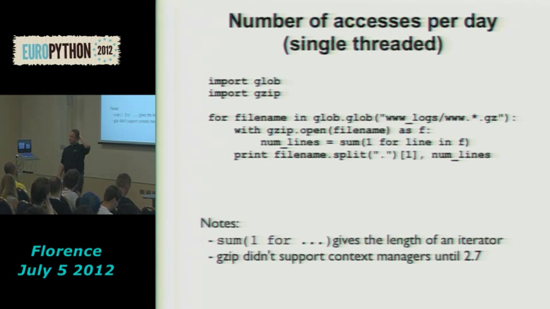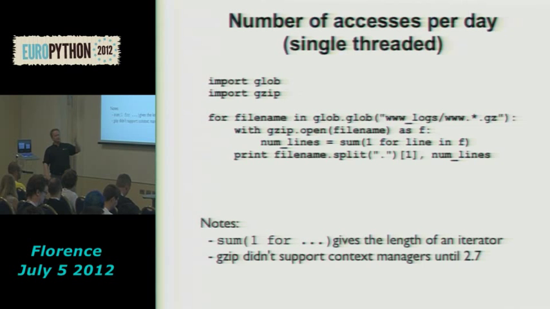This is, I think, somewhat a roundabout way to do it, but it's the most Pythonic way: count the number of elements inside an iterator. You iterate over each one and get the value of one each time. Get the sum of all those ones and you get the size of the iterator, because len works fine for containers, but it doesn't work for iterators. So if you want to get the length of an iterator, I think this is the typical Pythonic way to do it. Anyway, open the file, read through all the lines, get its size. And then at the end, I pull out the file name, just get the date, and get the result as a column of dates, the timestamp, and the counts.